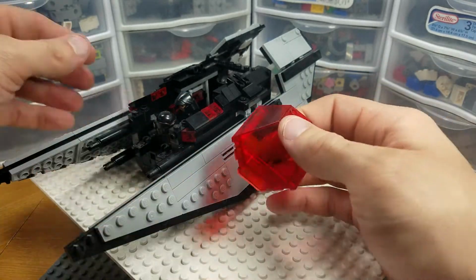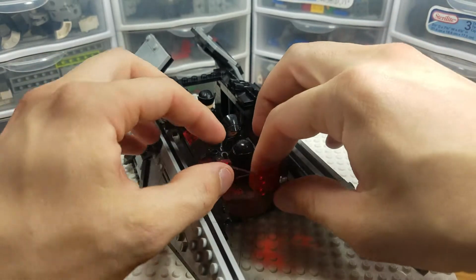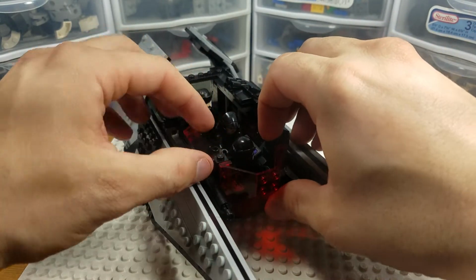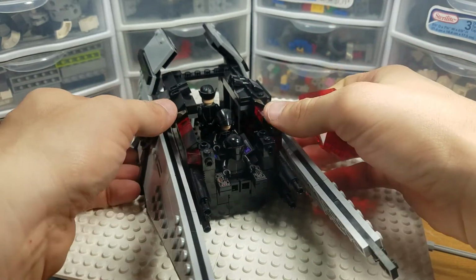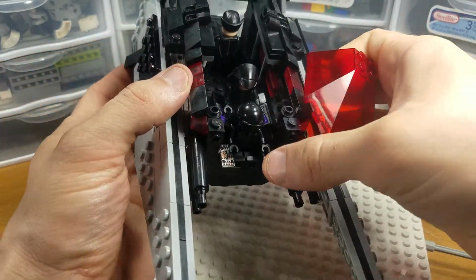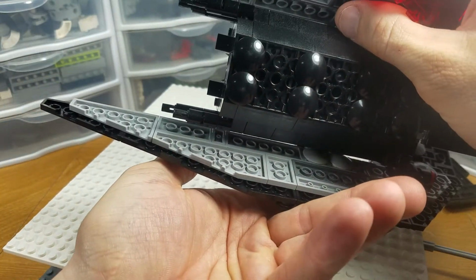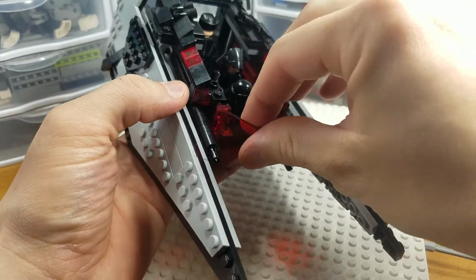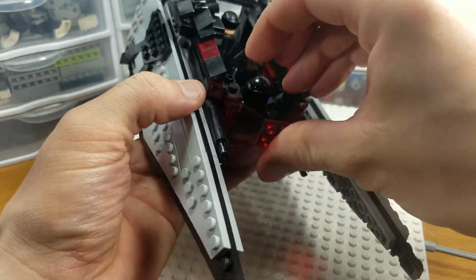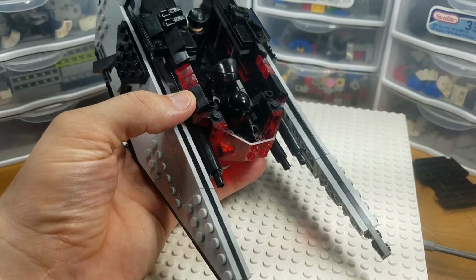Now, if you look on this, I actually only used a single stud point on each side. I did want this to be easily removed, because I was still working on the interior. One of the other things I did is put the controls a little bit forward. So if you look here, they actually stick into the windscreen a little bit, which is kind of fun. But we can get that right back on. It goes on without a hitch. Unless I'm recording a video, then it struggles.